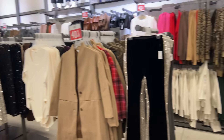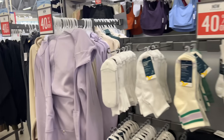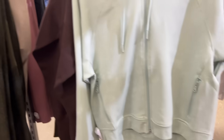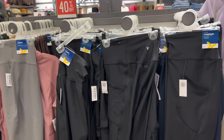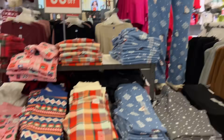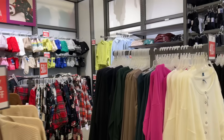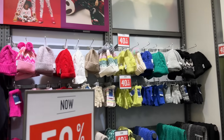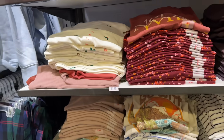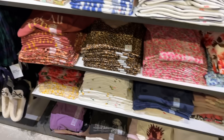I think it's only sequin bottoms — I see pants and maybe a midi skirt. I have a ton of stuff in my hands already. Over in the active section, I don't see the quarter-zip pullovers I was talking about — just full-zip styles. They make great activewear though; I have several pairs of Old Navy bike shorts that I love. These must be the pajama sets — 50% off. Look how cute! If you wanted to get some matching ones for the family, this could be a cute idea. You could also add gloves and a hat to your gift idea.